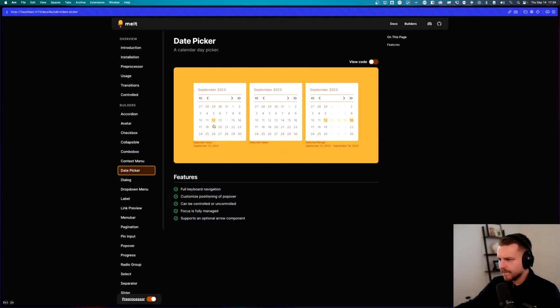Okay, cool. So I just need to restart my dev server. It's been running for like 4 days straight. Okay, so cool. We don't pass the value. Nothing is selected. We pass the default value to the range, and it just so happens the value we passed is part of a disabled range. So we need to handle that.